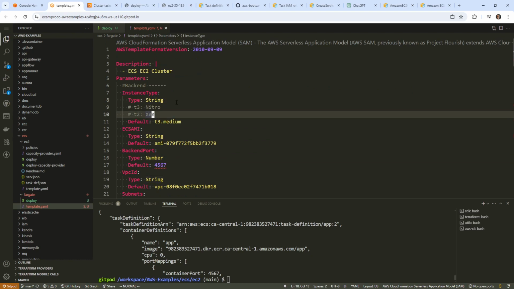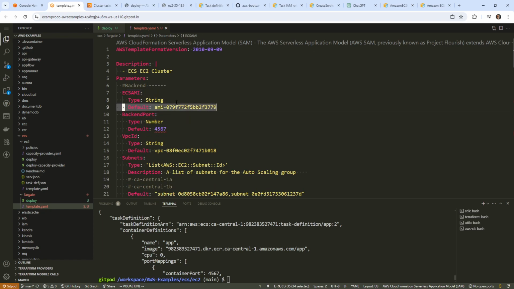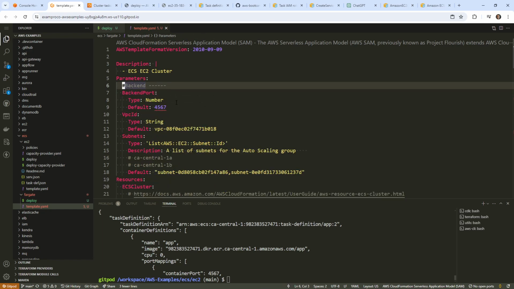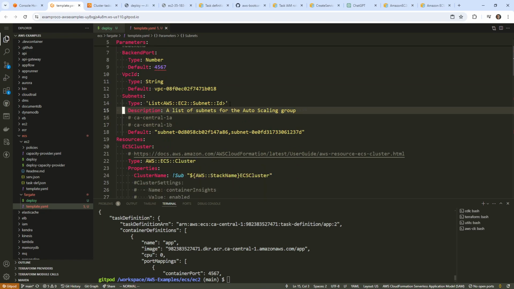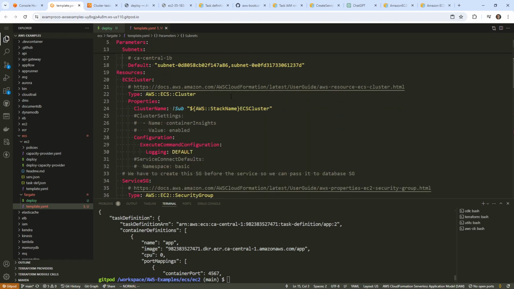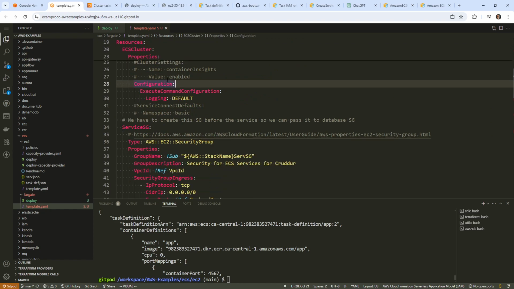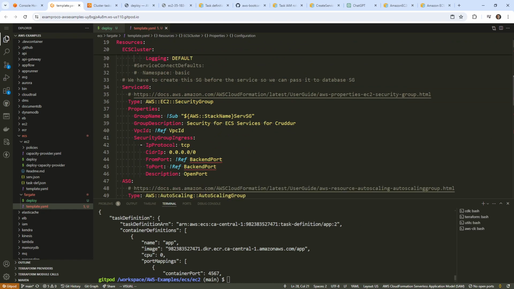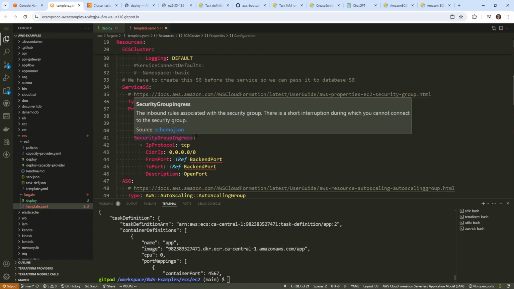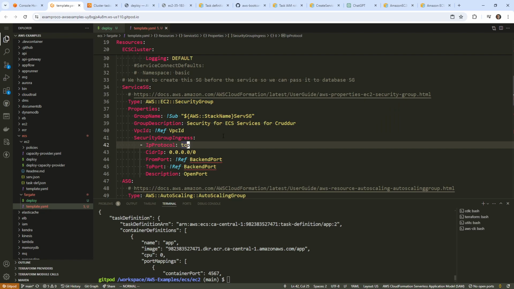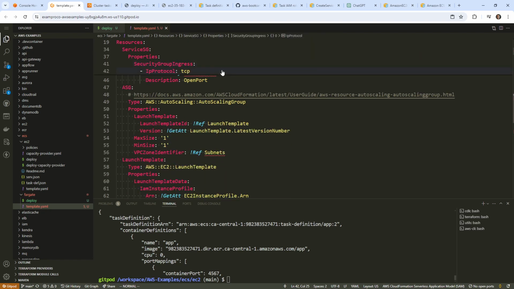And there's a few things that are different here. The first thing is that we aren't going to choose an instance type. We aren't going to set an AMI. So those are things that we definitely don't need to do. We still need our VPC and subnets, I believe. So I think that those are going to remain. And we still want to keep our configuration for exec when we want to do that later on. That's fine. For our security group, that looks okay. Yep, that's fine. So that is totally fine as well.